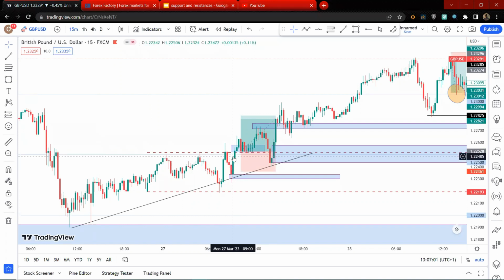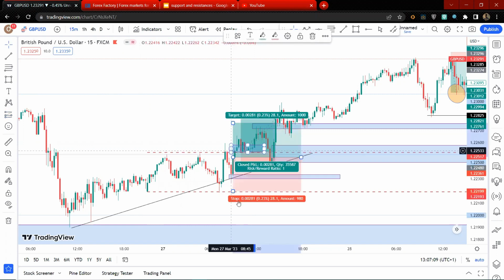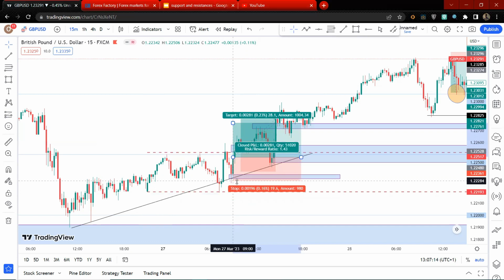This candle would close in. I would start buying from here, but my stop loss would be below this structure. Let's see how many pips that would be. This is Monday. So 28 pips. I would extend it around there to give me 20 pips.